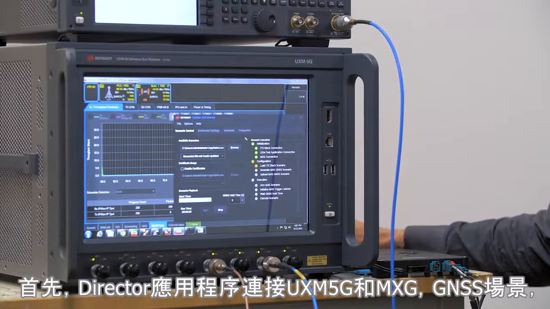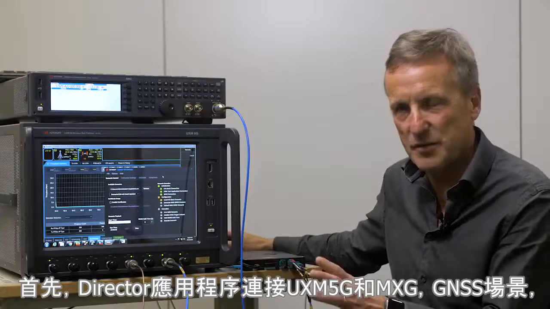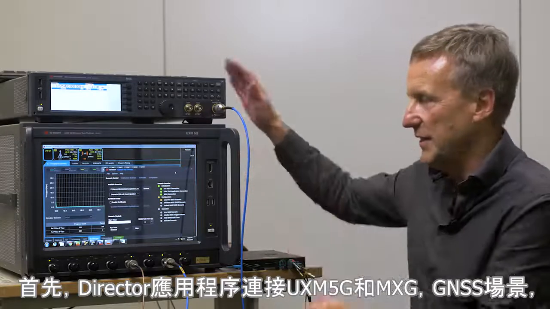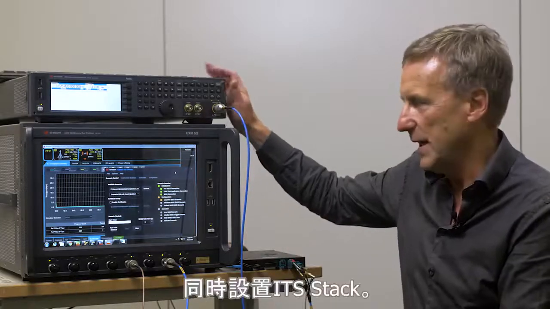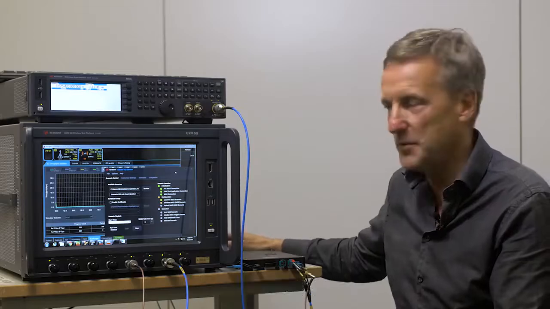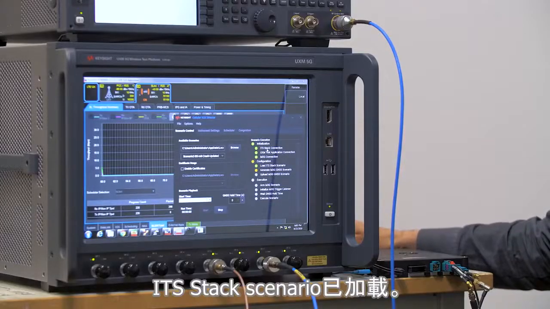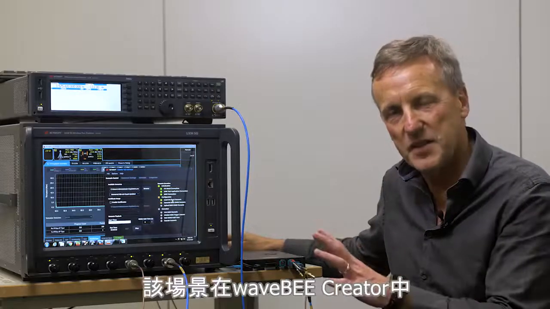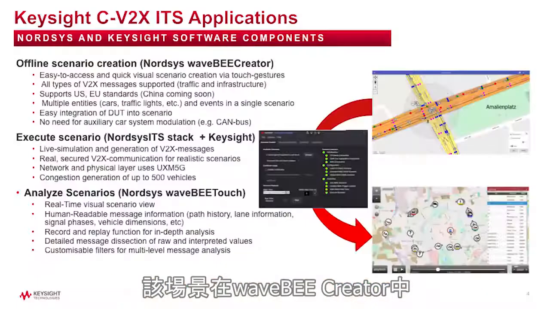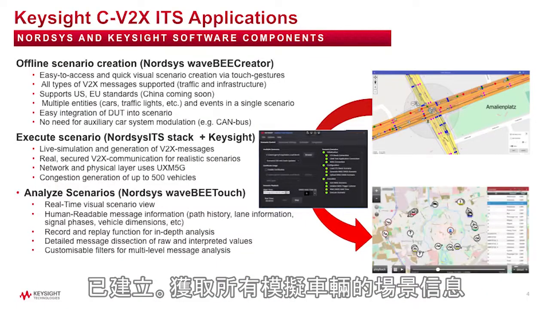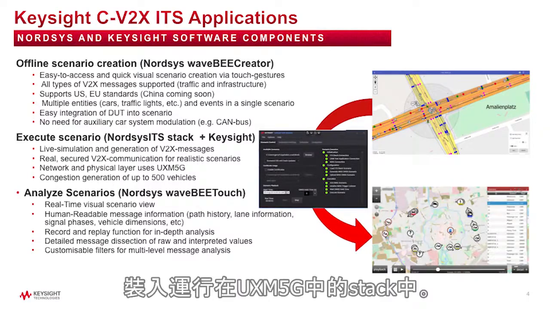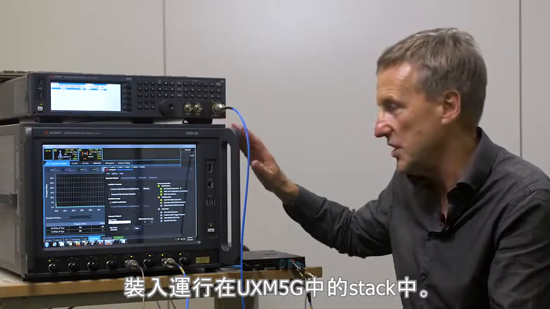First, the Director application tests the connection between the UXM 5G and the MXG GNSS scenario and the ITS stacks. Once it's confirmed that the connections have been validated, it loads the ITS stack scenario. Now, this scenario is from the WaveB Creator application we saw before. It takes the information from all the simulated vehicles, loads that scenario into instances of the stack running inside the UXM 5G.